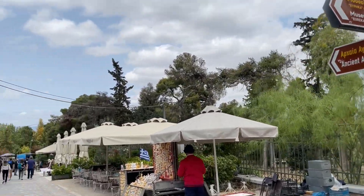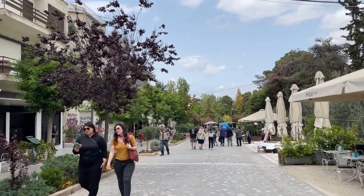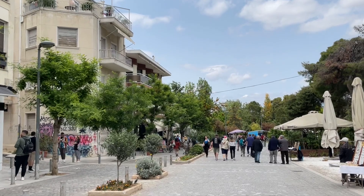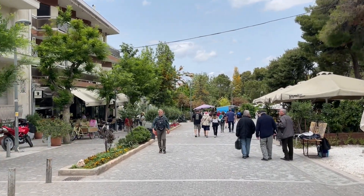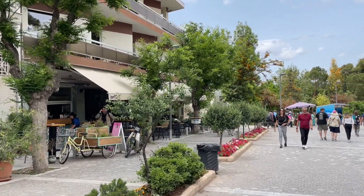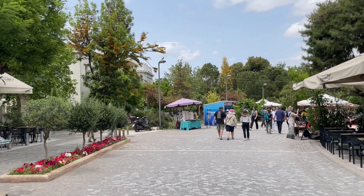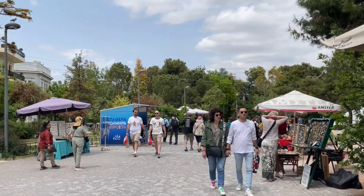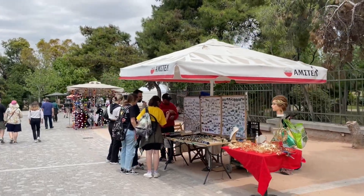Here is the ancient Agora of Athens — I'll show you how to get in there. You can buy a ticket — I think it's 30 euros for adults. I can't remember what the concession is for OAPs and children, but you buy one ticket that does everything. It will let you into the ancient Agora, the Roman Agora, the Acropolis, and the Theatre of Herodes Atticus at the base of the Acropolis. My strong advice: buy it online before you come. You don't have to queue in the sun for 40 minutes if you buy it online. People aren't fumbling around for money. So my strong advice, even if you're just going to the Acropolis, is buy your ticket online in advance.